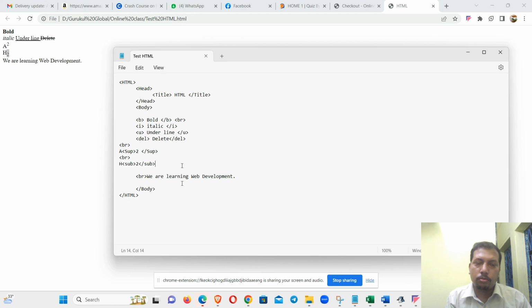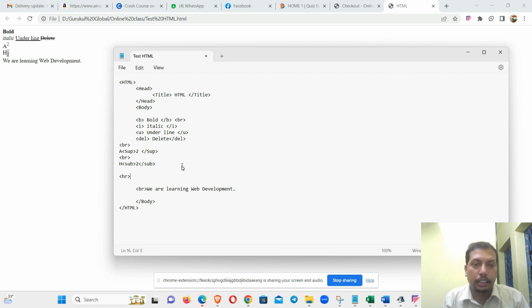There is one more; we will learn a couple more tags today. There is something called the hr tag, that is for a horizontal line. One line will appear on the screen horizontally.